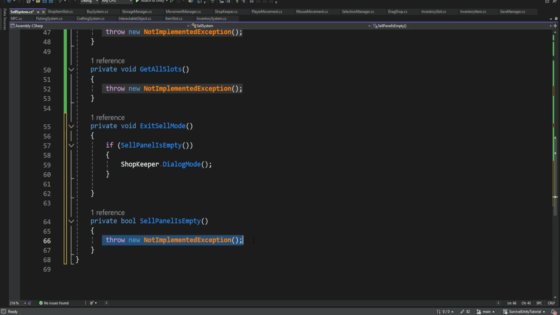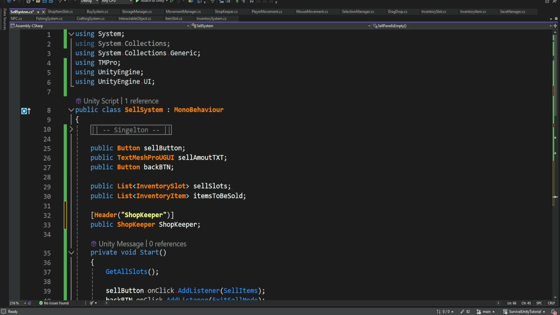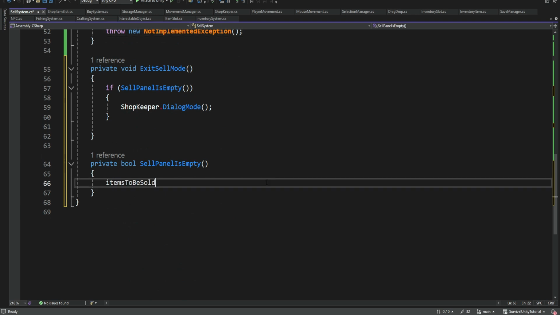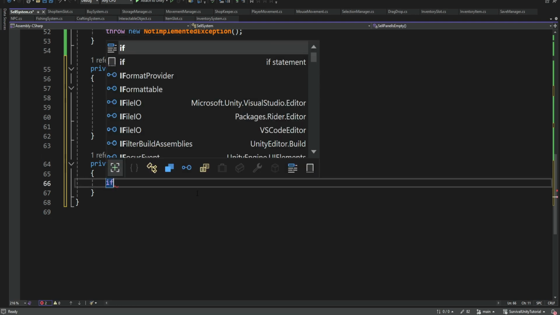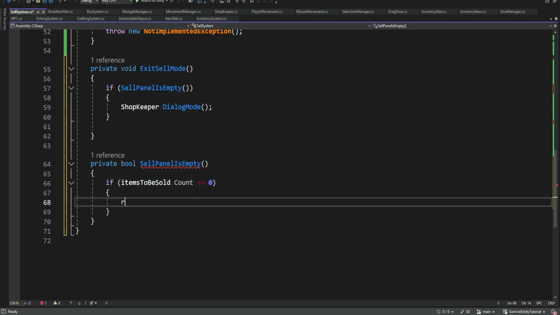Over here, we're simply going to check if the sell panel is empty. And this is actually pretty easy. We can just go over here and use our items to be sold and check if items to be sold count is smaller or equals 0, then return true.